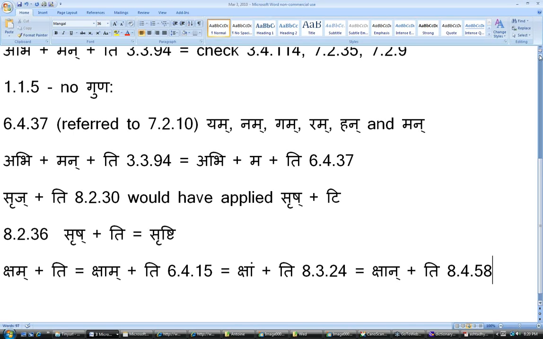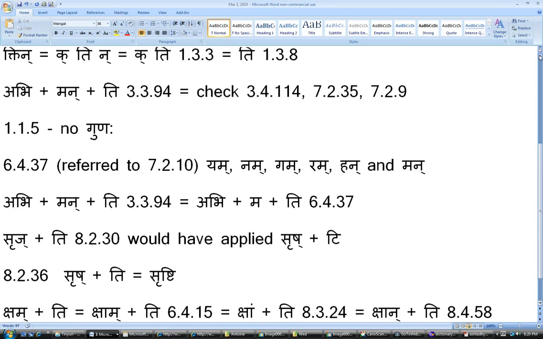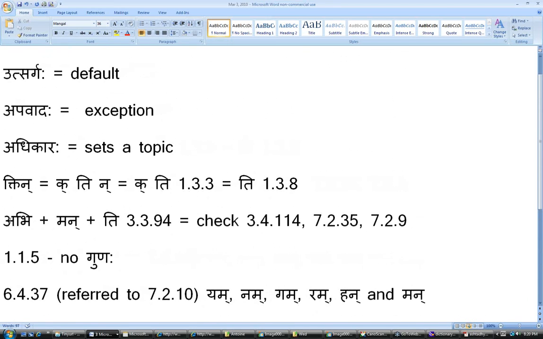See, what he's asking is that, when we had a situation here, Abhi, Man, plus Kin, why is that sutra not applying here? First thing, before we open it to the class, I want to get a discussion on this in the class, because it's a very good question. Why is it a good question? Because you look at the conditions and check if all the conditions were satisfied here also.